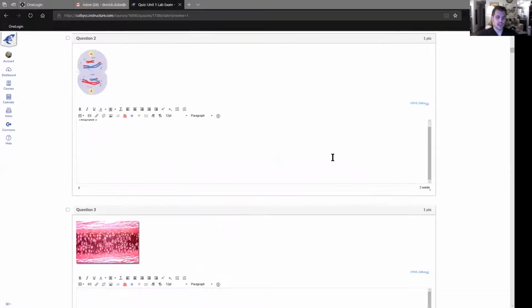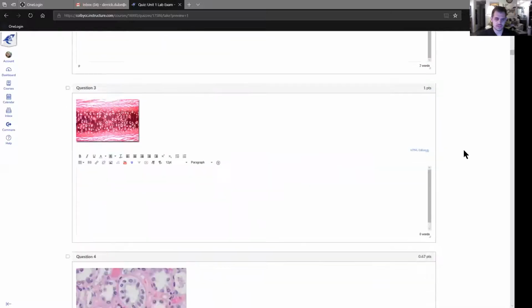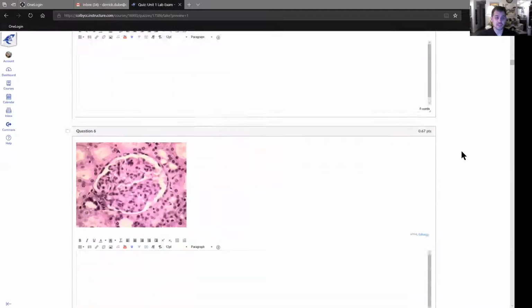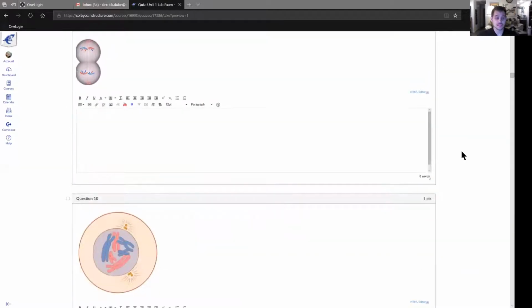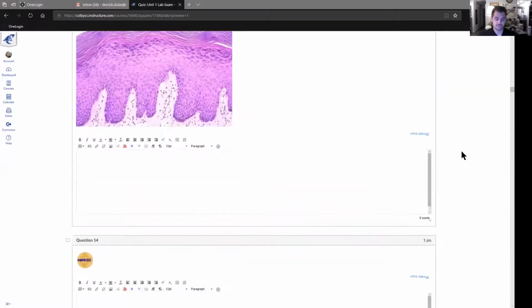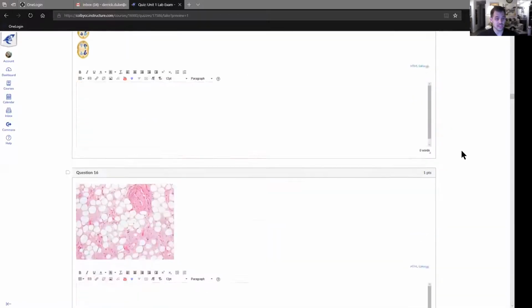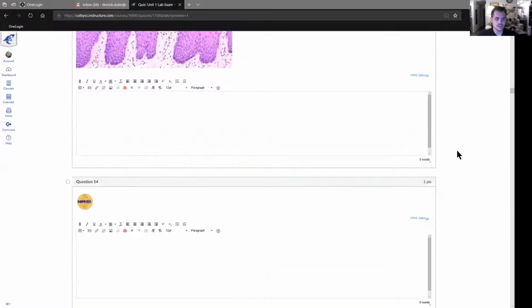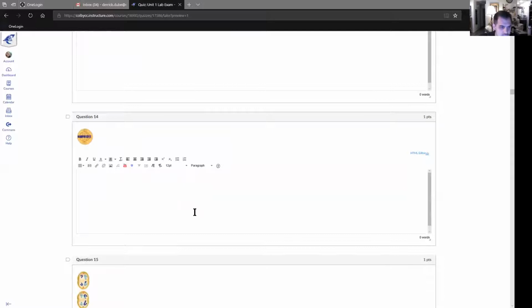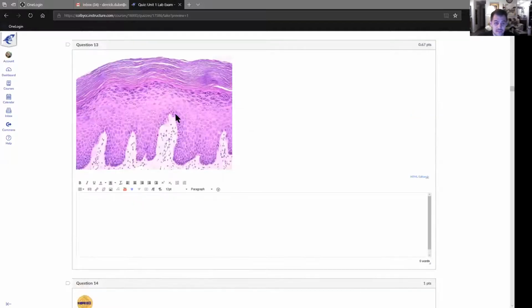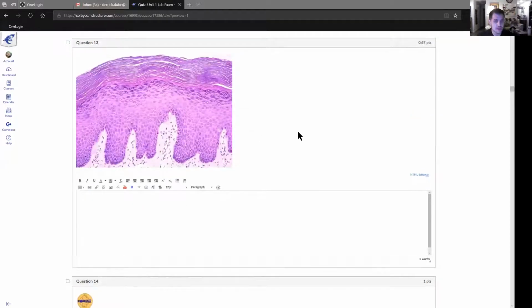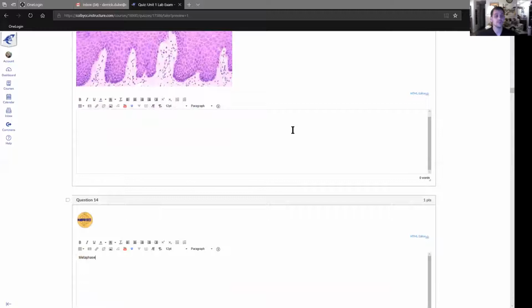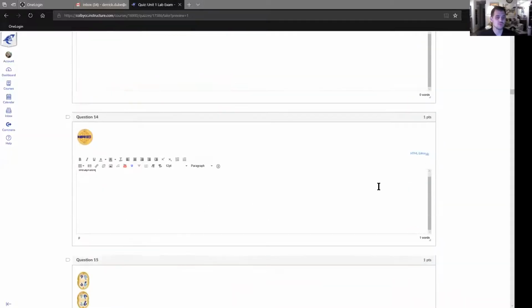As I scroll down, you'll see I have every single thing that is listed on there. Now that doesn't mean I want you to know everything to get 100%. No. This means that you can say, well, I concentrated on knowing, hey, this looks like metaphase 1 right there. I know that. But I cannot for the life of me figure out what this is, so I'm going to skip it. And you know what? It's a point building system. So this gets you 1 point.